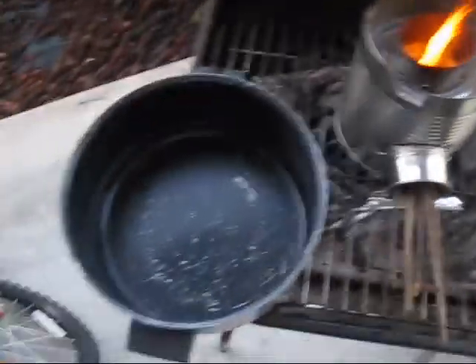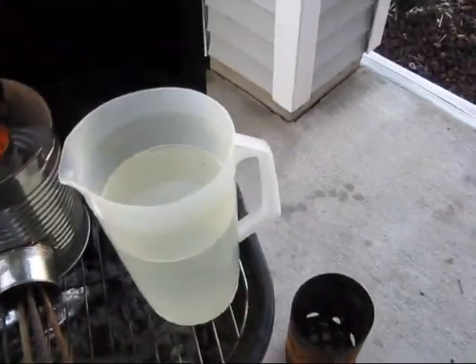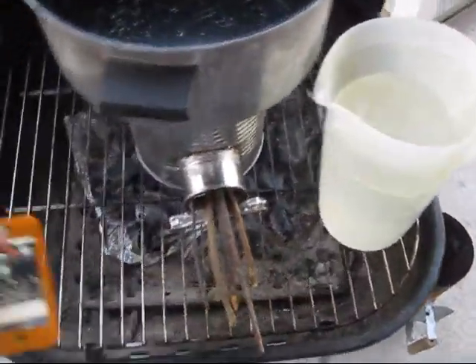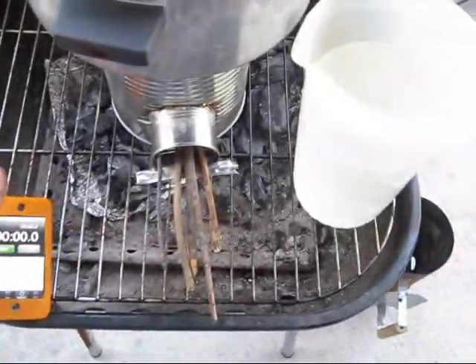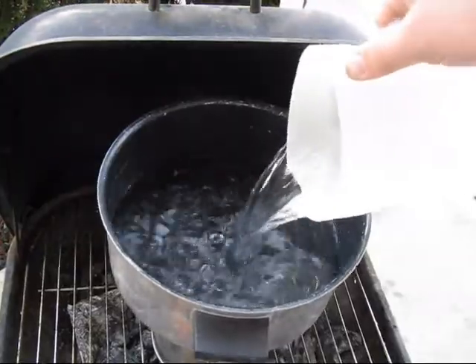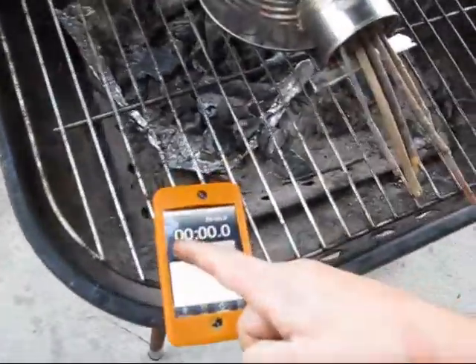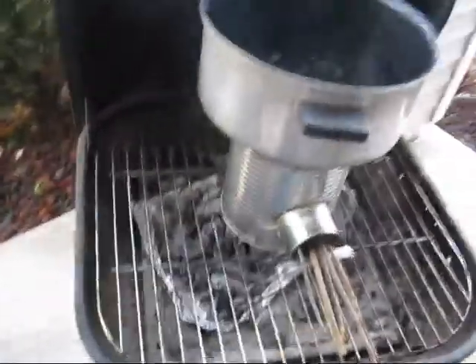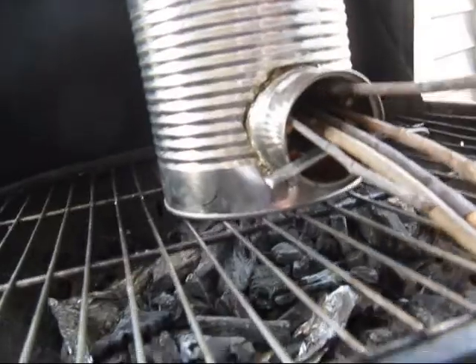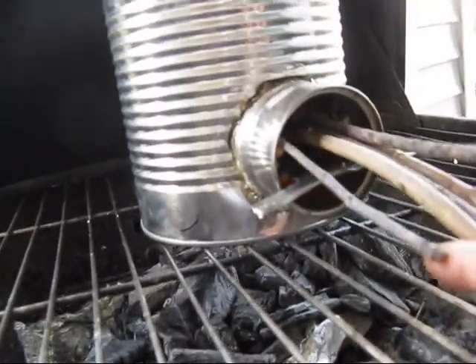So here we go. I got a pot of water — got some water pitcher, filled up to 1,500. I don't know if it's cc or milliliters. I'm going to sit it on there. I got a timer app going, and so I will pour in the water and push the button and see what happens. 1,500 water going — press start. The timer clock says 5:17 in the p.m. on Sunday, October something.